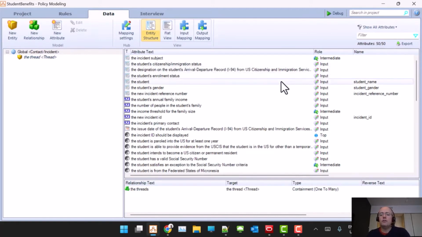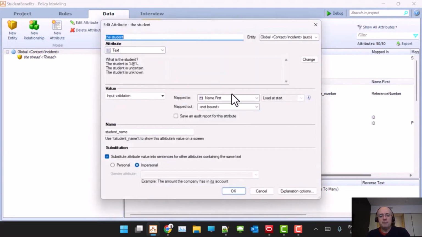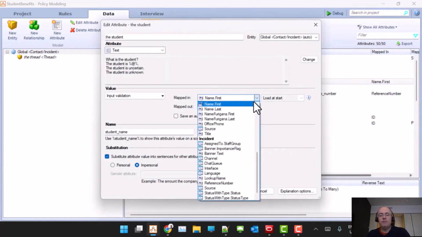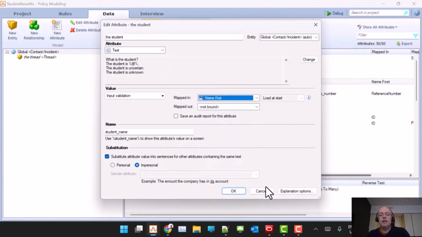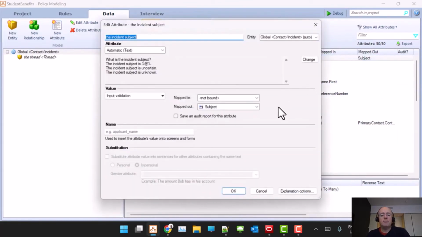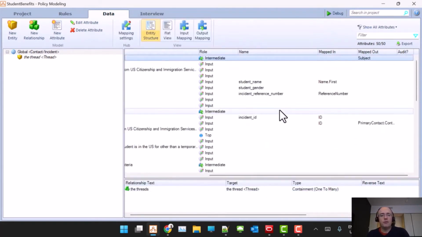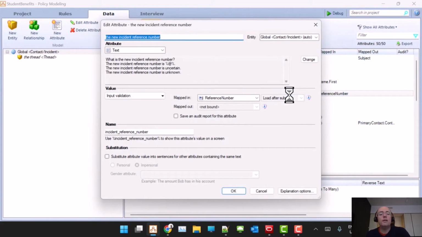And you can see that certain attributes, such as the student name, are mapped in, and these are the fields from the Oracle B2C service. And certain fields, on the other hand, such as the subject of the incident, are mapped out. And in case you're going to ask me, it's entirely possible, but just not in this particular scenario, to have both mapped in and mapped out, so that you can read something in from Service Cloud, you can edit it in the Oracle Intelligent Advisor interview, and then you can push back the update to Oracle B2C Service. So if you've never come across a mapped project before, this can be an interesting concept.